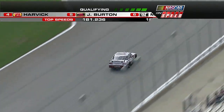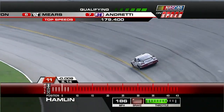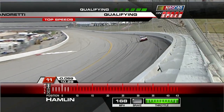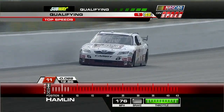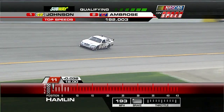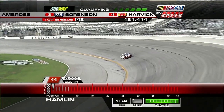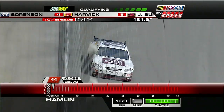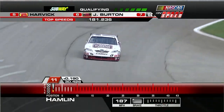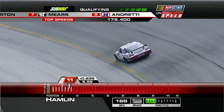Speaking of intriguing, Denny Hamlin, he's been hot in the second half of this season. 6 top 5 finishes in his last 10 races, 8 top 10s. And he said they weren't very good, or he wasn't too sure what to expect, but he was pretty quick in that first practice. He was 3rd fastest in this number 11 car. He was one of the 4 teams that participated in a Goodyear tire test here back in July, along with Tony Stewart, Jamie McMurray, and Kurt Busch. Going to be a good run for Denny Hamlin, maybe in the 30s. Actually a 30.42, exactly 2 tenths behind Jimmy Johnson on lap 1.